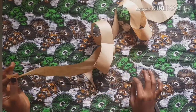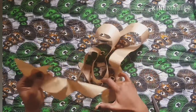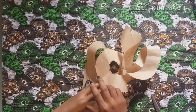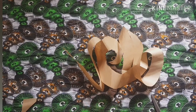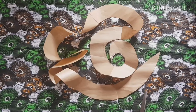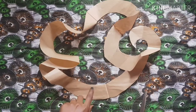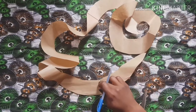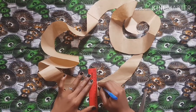So that is it. Then another thing right here, I'm going to show you another trick. If you want to shorten this and you've cut everything and the length is too long for you, you can shorten this flounce from any point of it. Like for instance, if you have something as long as this, but where you actually want this to stay is right at the point right here. So you just have to mark a straight line there first of all. You're going to mark a line there.